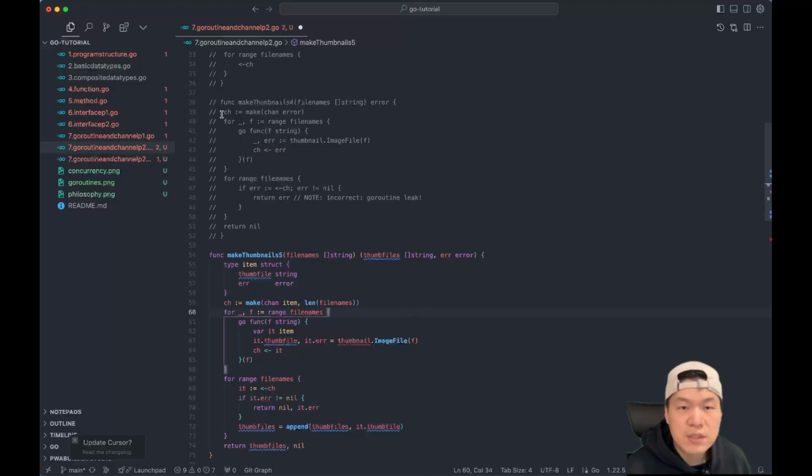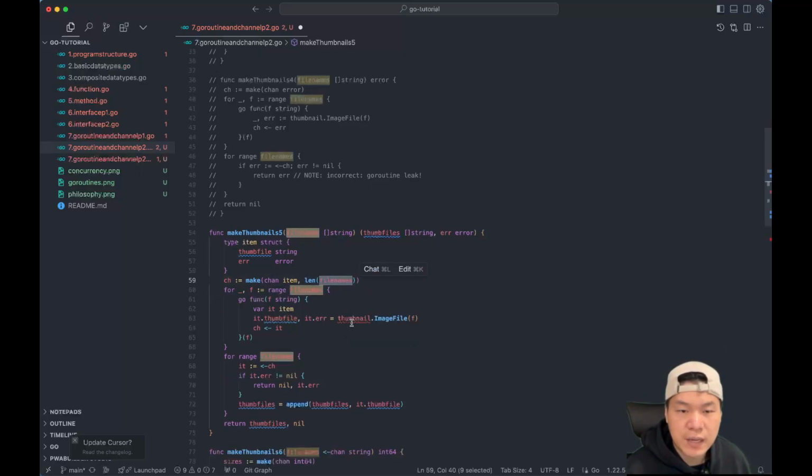The different thing is this is a buffered channel, because we know the length. We pass in the size for the channel. It means we don't need to wait for the receiver to receive, and we have a buffer size of the file names.